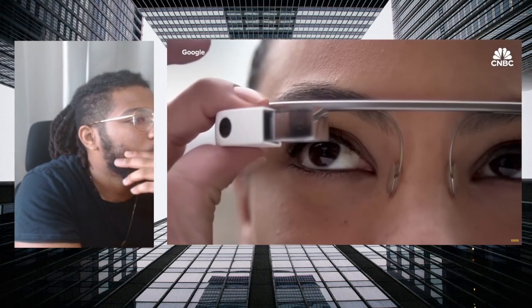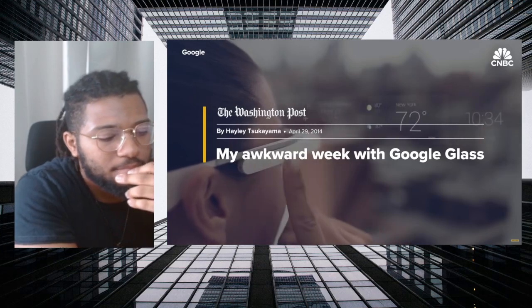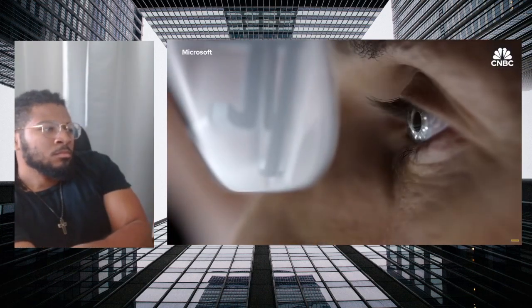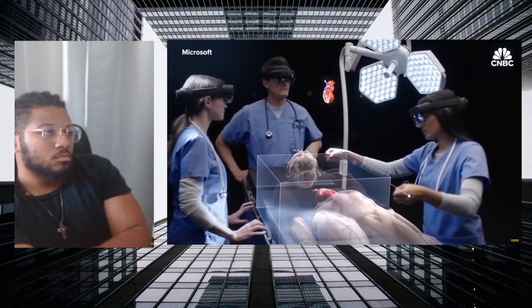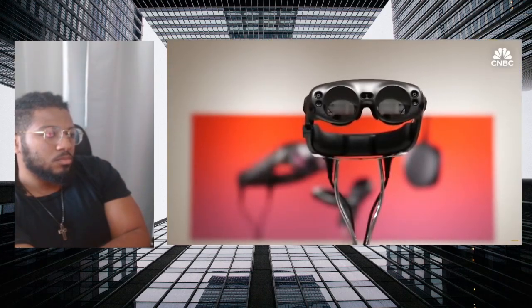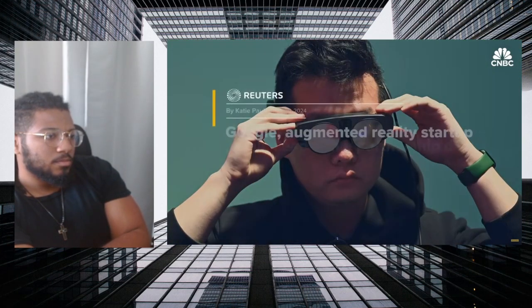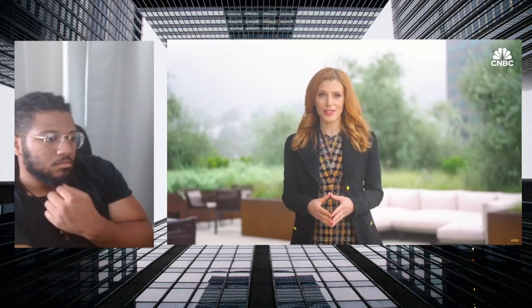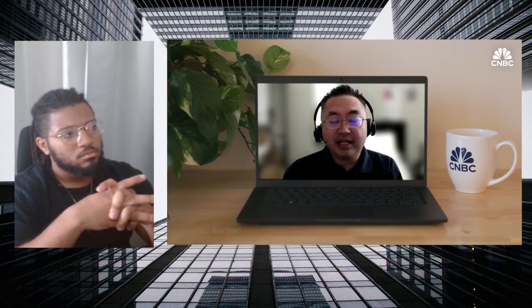Google was first to market with Google Glass back in 2013 — the product was expensive and drew criticism. Now more than a decade later this year, it teased a new pair of glasses. Microsoft has also worked on AR for well over a decade, launching its HoloLens headset for enterprise in 2016, but failing to gain traction, Microsoft discontinued it on October 1st. And early player Magic Leap raised more than $2.3 billion from Google, Alibaba, JP Morgan and others, but recently slashed its staff, pivoting from making headsets to licensing its technology. With that decade of tech giant struggles, the industry is still in the early stages. AR has been around for about 50 years, but the commercialized era is really the last 10 to 12 years — we're in our adolescence, we see a lot of potential but haven't quite reached it yet.